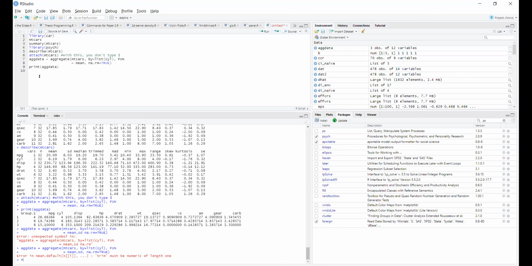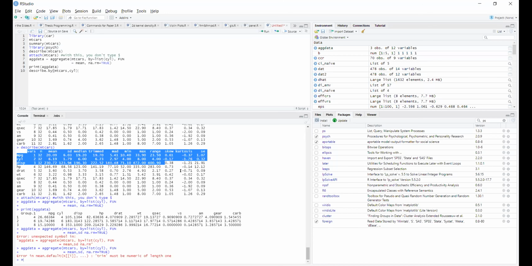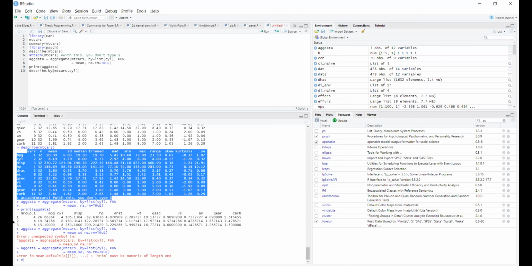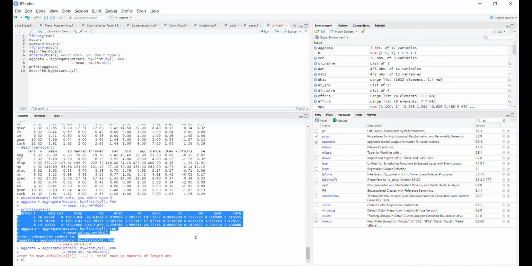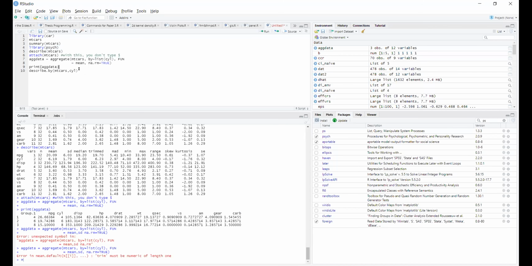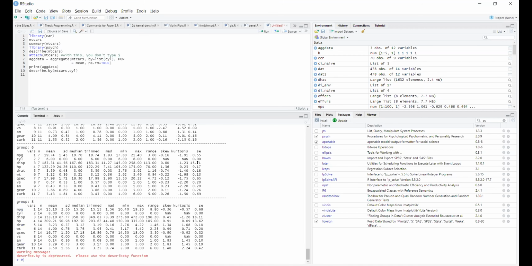Okay. So let me give you an example. We already have the library psych command, and we have invoked it already. So that's what we are going to use. We're going to use describeBy mtcars. This time we are going to get every statistic according to the groupings. The statistics I've highlighted, each one of them according to the groupings. Okay. So we're going to do that, and that's it. I have just done mine and run it.